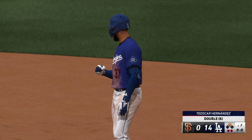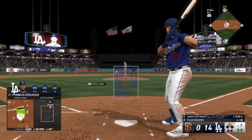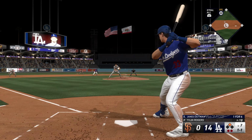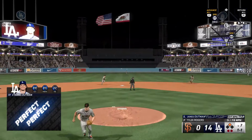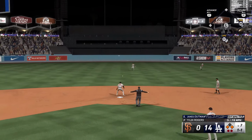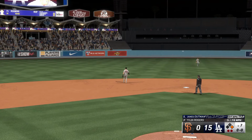Boog, I know you love the slug. Well, the slugging percentage is on the rise in this one. That's his 3rd extra base hit of the game. Anytime you smoke the ball off the wall, you kind of think about what it could have been, but obviously you have to. It drops in, gets away a little bit. The run comes in to score from 2nd, 15-0.